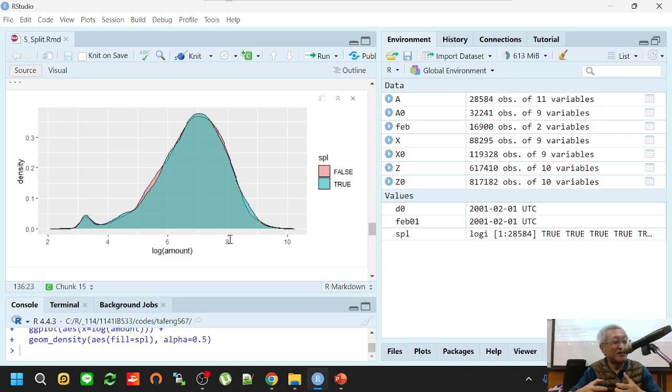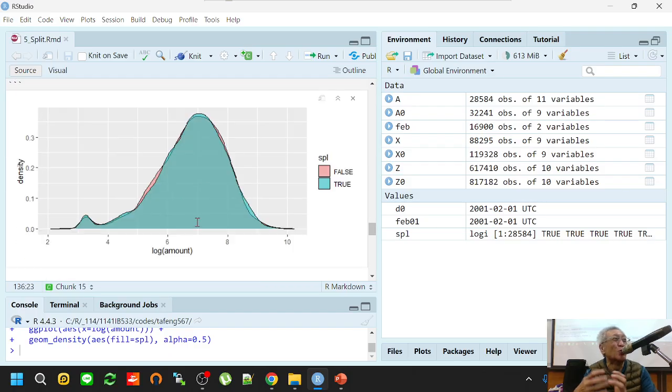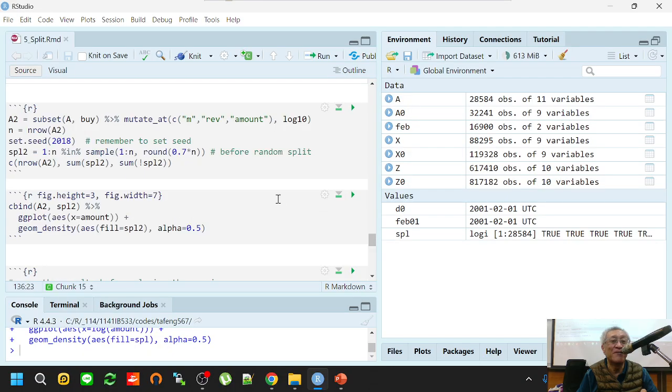The power of randomization is the reason that we can do statistics. So that is a very important concept that we can learn. You don't really need to plot this chart, but I just want to show you that after we do the splitting, the distributions in the training and testing sets are very similar for this target variable.